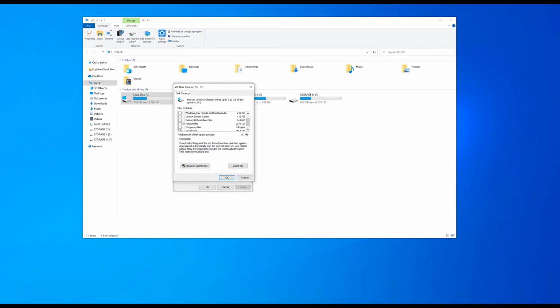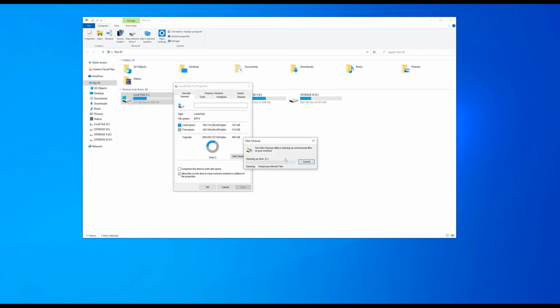Here I have my recycle bin. I'm going to check my recycle bin and I click OK. It's going to ask me, are you sure you want to permanently delete these files? I'm going to click delete files. Continue.